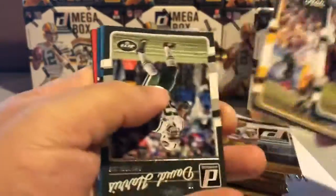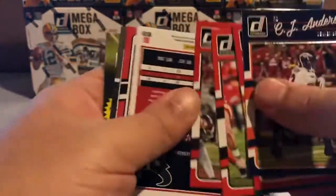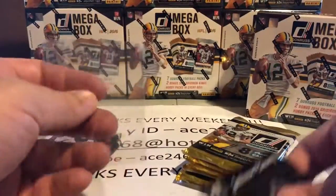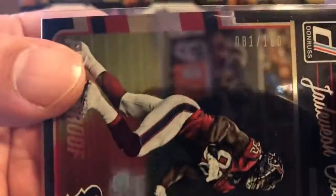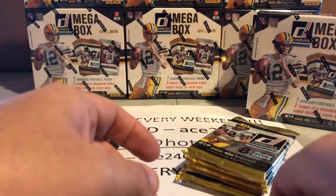This pack feels a little bit thick. There's a nice Aaron Rodgers. I'll count: one, two, three, four, five, six, seven, nine — it's right on. Got a nice Prescott, a nice Dan Marino. Here we are — another hit coming to us. Nice silver press proof, number 81 of 100. Nice hit for the Houston Texans. So far we've got the Redskins, the Cowboys, and the Texans with hits.